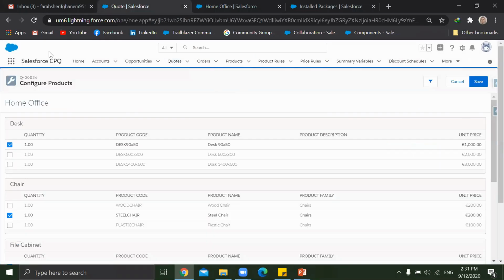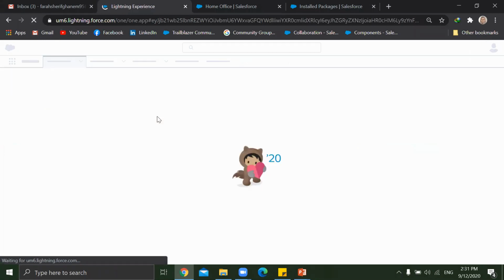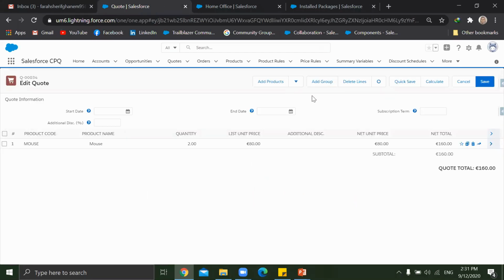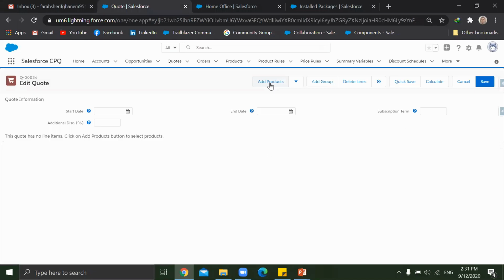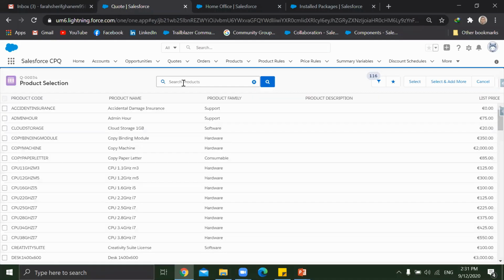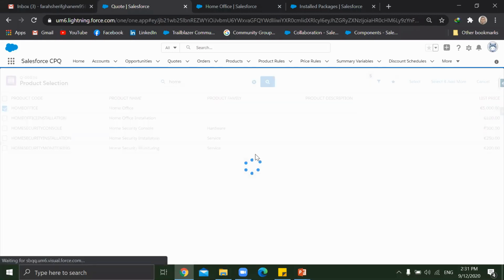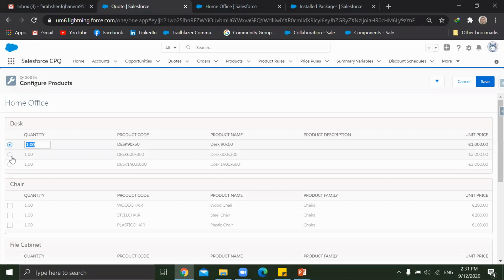And let's just refresh this, I guess. Products, office. As you can see here, I can only choose one of the desks. So there are a lot of configurations with bundles. I'm just going to go deep with the content here, and you can explore the rest yourself.